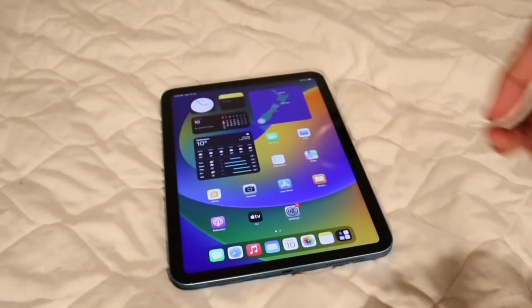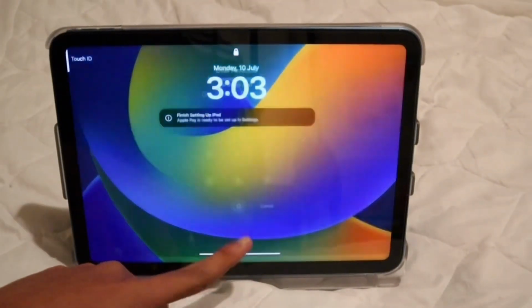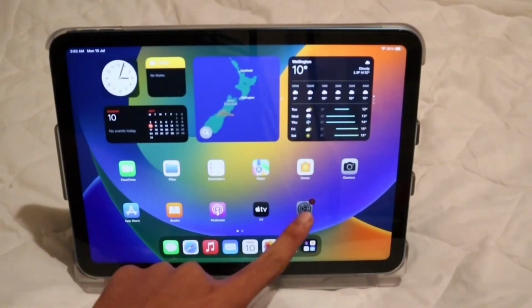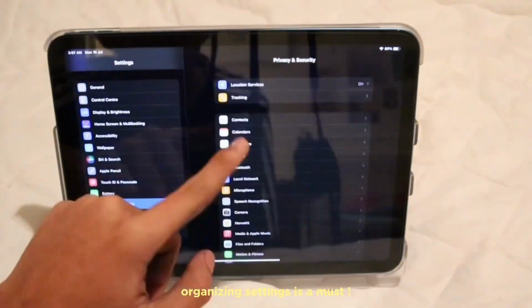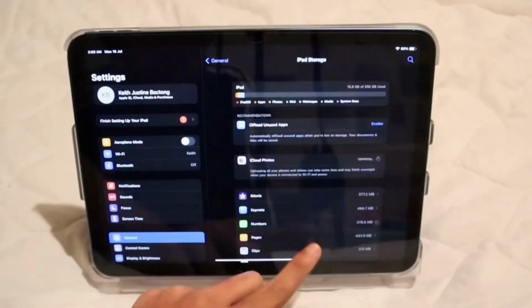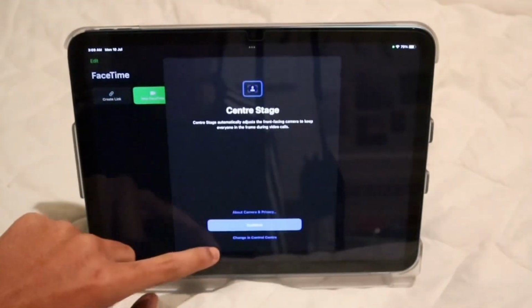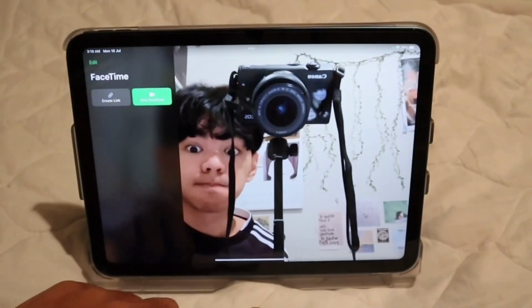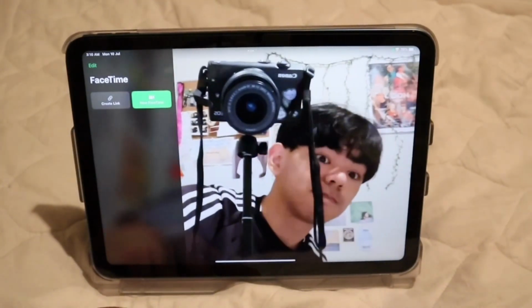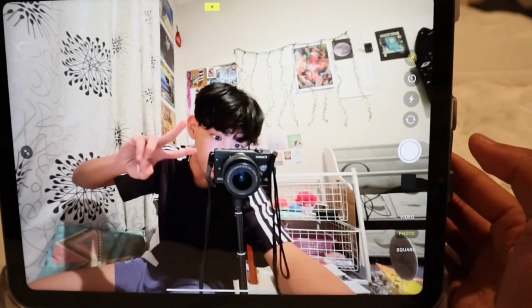Okay, now I'm just gonna try and put the screen protector on it. So I've succeeded. Oh my god, so like, it's there. Lol. FaceTime. Oh, the camera follows me around. It says 0.5. My first ever picture on this thing.